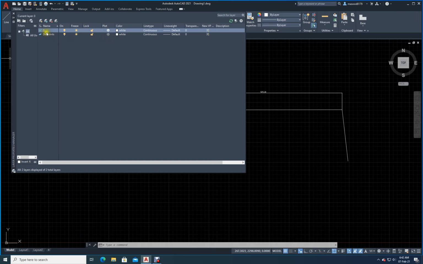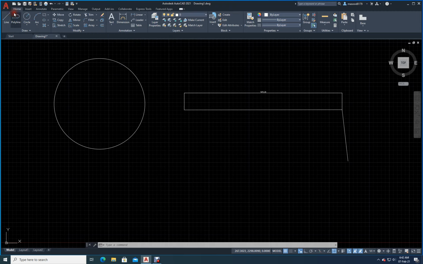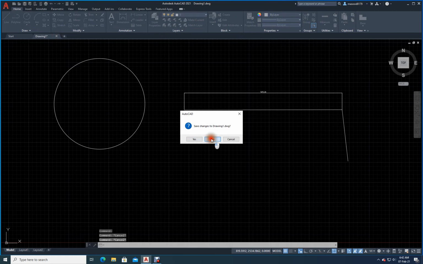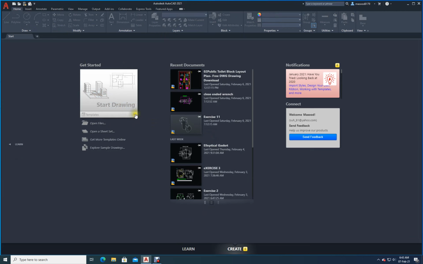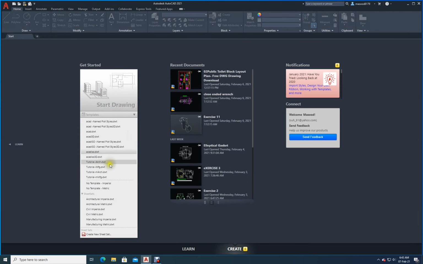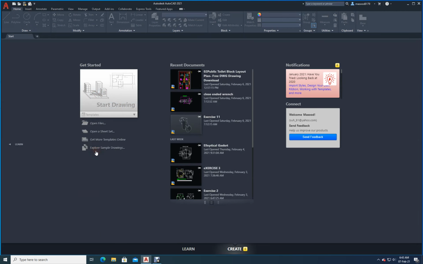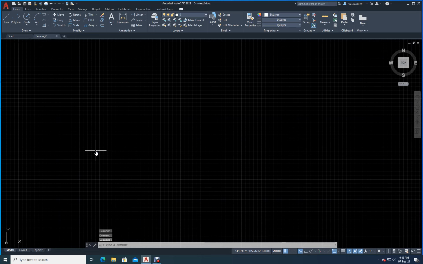By chance, let me just close this one, close this drawing also, because let me open another one. I will go back to ISO, ACAD ISO, I opened it. Now what I will do, I will fix the limits first. LIMITS, let me type it.